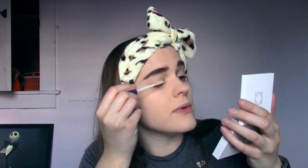I have been lately using my Wet n Wild primer, and that's been working just fine. But I can already tell you the nice thing about this is there is a wand, because the Wet n Wild one is just a squeezy tube, so you either have to go with your finger, or usually what I do is take a concealer brush to apply that. So I do like the fact that this comes with a little applicator here. It's very flat. It doesn't quite look like a concealer applicator. It's flatter than that. I don't know how that'll work on my eye shape, but we will see.